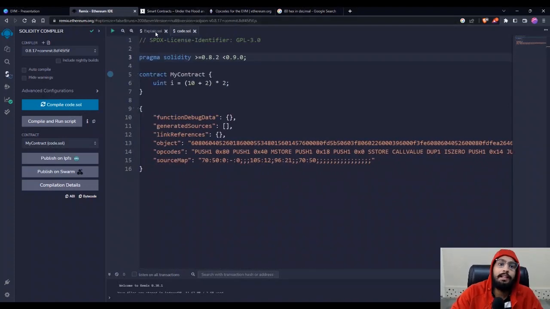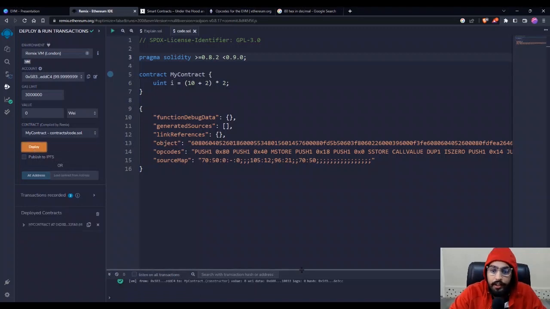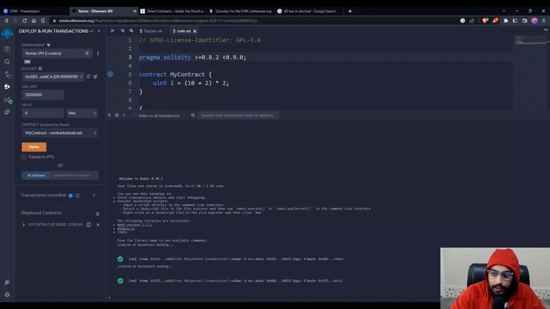And also let me tell you one more thing, let's now deploy the smart contract. As I was saying, your smart contract is not deployed on the blockchain as such. The smart contract is converted into bytecode, and that bytecode is actually existing on the blockchain, right? So let's actually deploy our smart contract and see what is happening, right? Once you deploy your smart contract and it is deployed successfully, you will be able to see it. Now let's see the details of it, right?